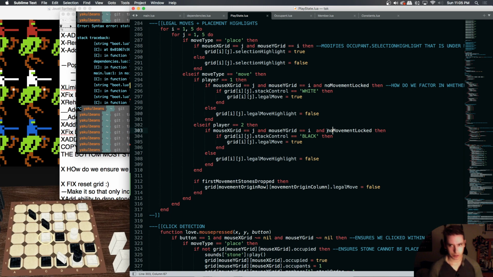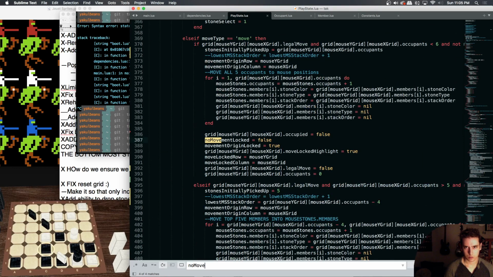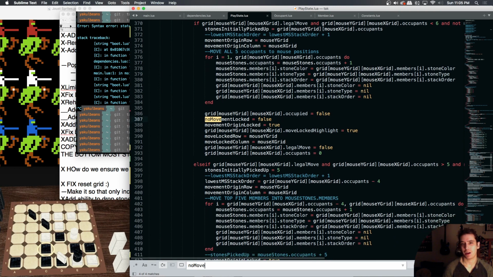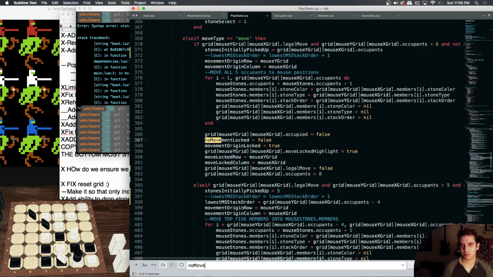Actually, are we ever saying no movement locked gets false? Yeah, we are. Because when we... it's almost like this should happen. I don't know. Oh, look at it. Only happens once.